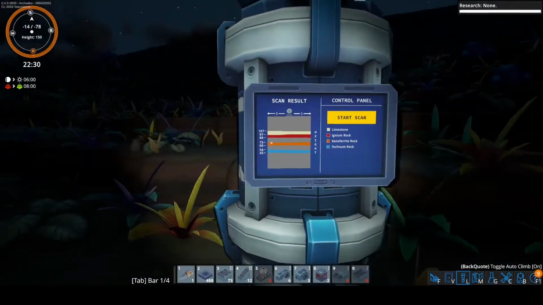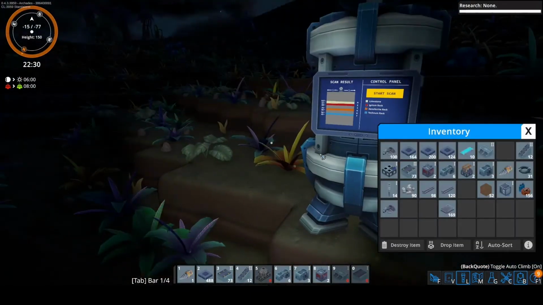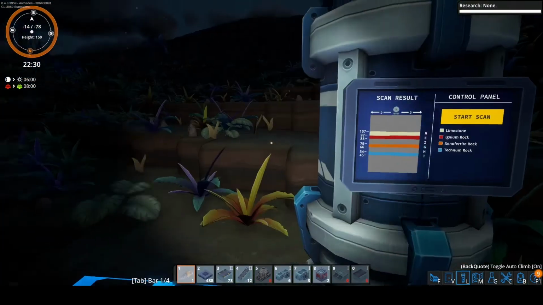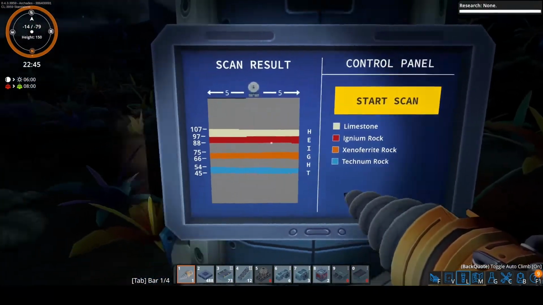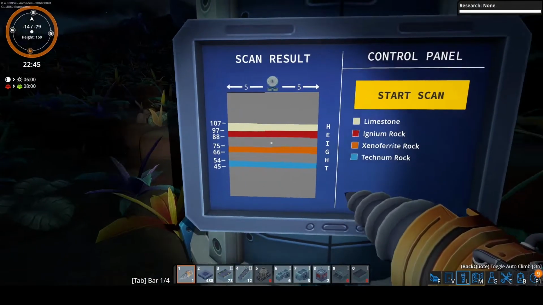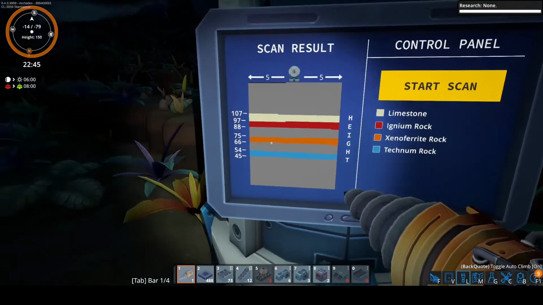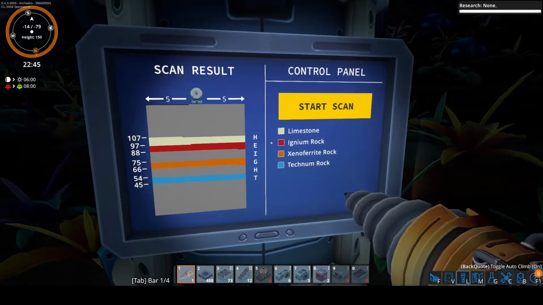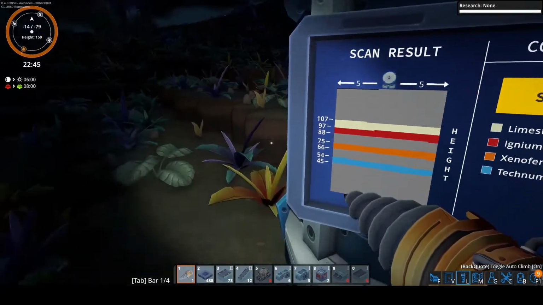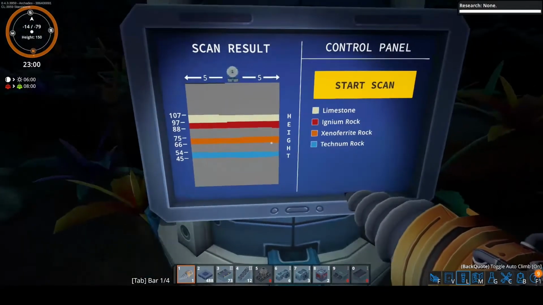Okay, so here's the thing. When this result comes back, we have a few layers here. And here it tells you what those layers are. So technum is down there, ferrite is right there, we have ignim right there, and we have limestone right above the ignim. Well, we want ignim, but we're going to go ahead and take these all into account for our elevator.